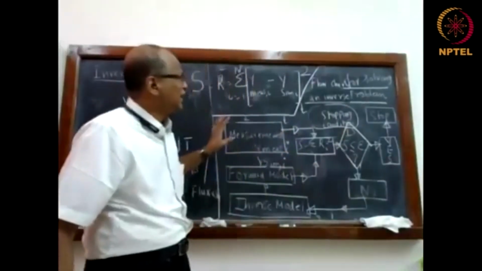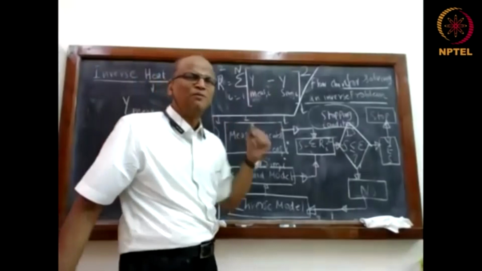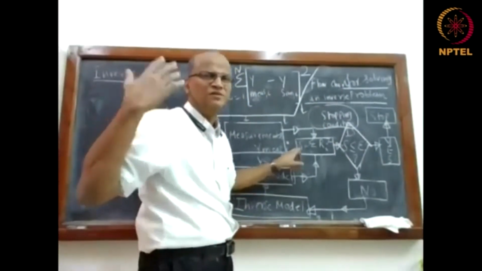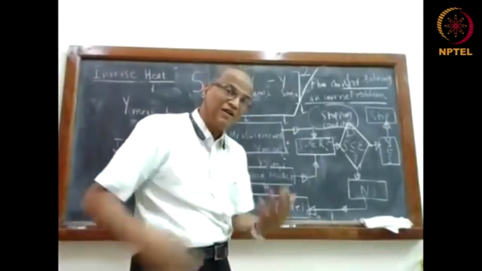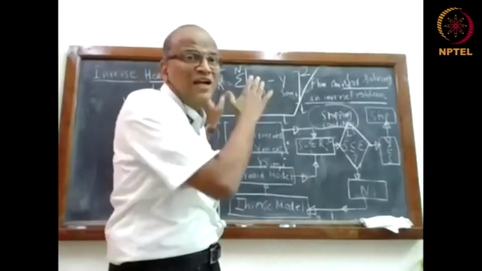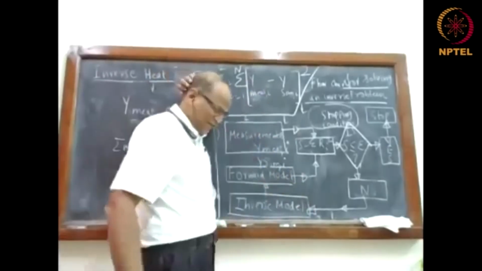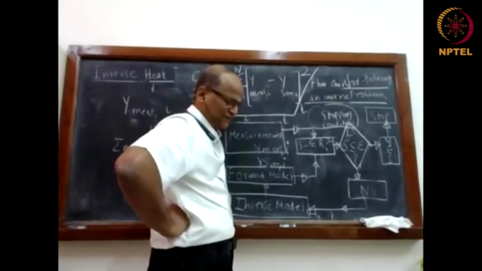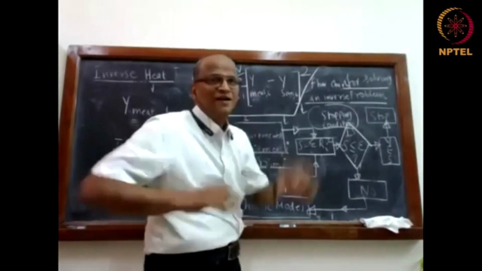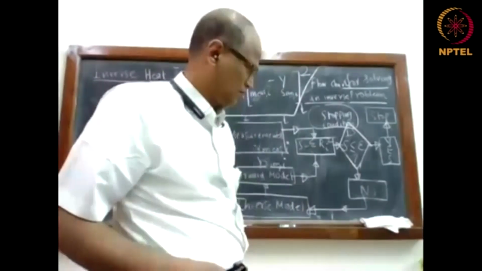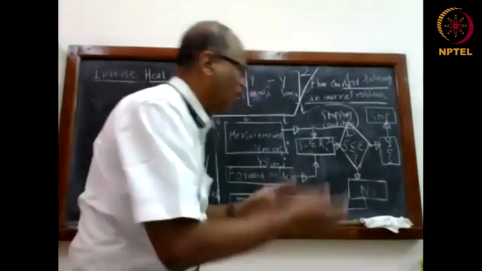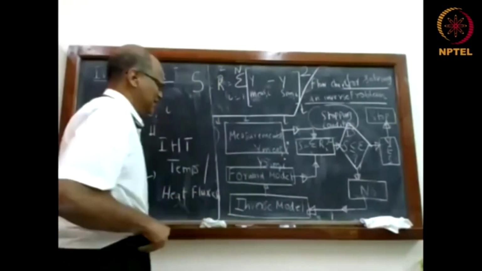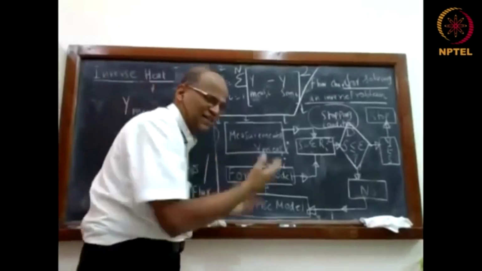Instead of this route, can you directly pose this as a minimization problem and take dou S by dou K equal to 0, dou S by dou emissivity equal to 0, and solve it analytically? Yes. This is how they tried initially, and they miserably failed. You can take the difference also like that. Monte Carlo method, Bayesian methods. Therefore you have to use some Bayesian methods, Monte Carlo methods, statistical sampling.